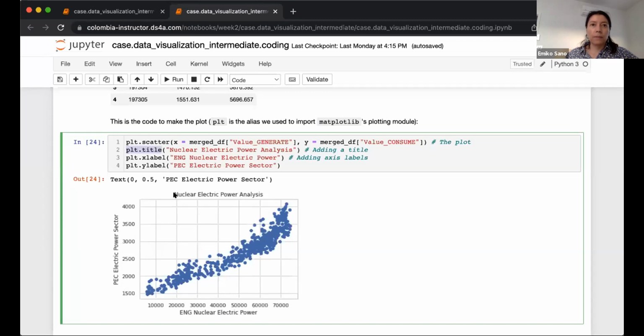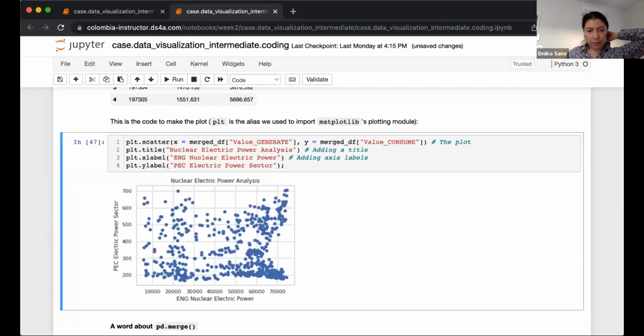This is something that when you plot it, it runs, it kind of drives me nuts. It's like a specification that matplotlib prints out when you're running it on a notebook. You could actually suppress it by doing this. If you don't want to see that, just add a semicolon at the end of your plot.